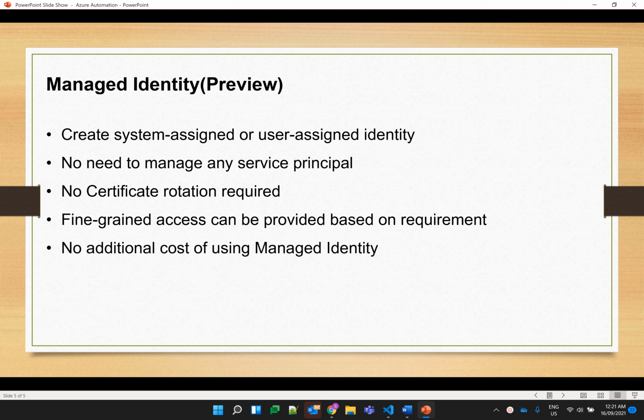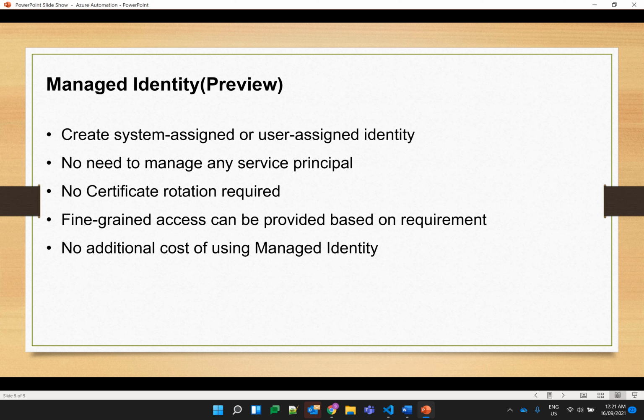In this case, you don't have to choose the Run As account option while creating the automation account. Managed identity, however, can be used in two ways. One, by using system assigned managed identity, in which the service principal and certificates are managed by Microsoft, and you don't need to renew your certificate, nor will you see the service principal created in Azure Active Directory.